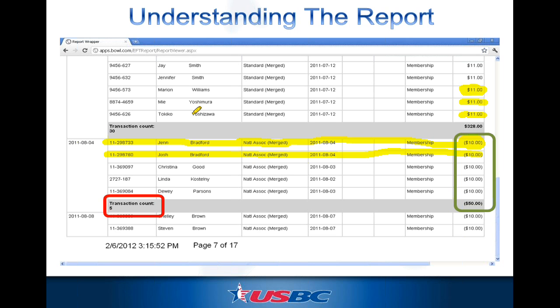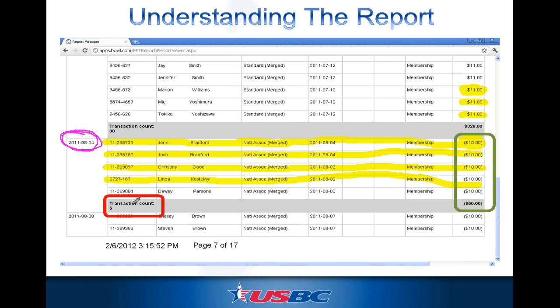Now, I don't have a sample of it, but if we would have selected summary, you would not see any of these listings. All this would be removed, and the only thing you would see would be the totals. So you'd see this number here. Let me change the color of this here so you can see. This number here would change. This number here would stay the same.